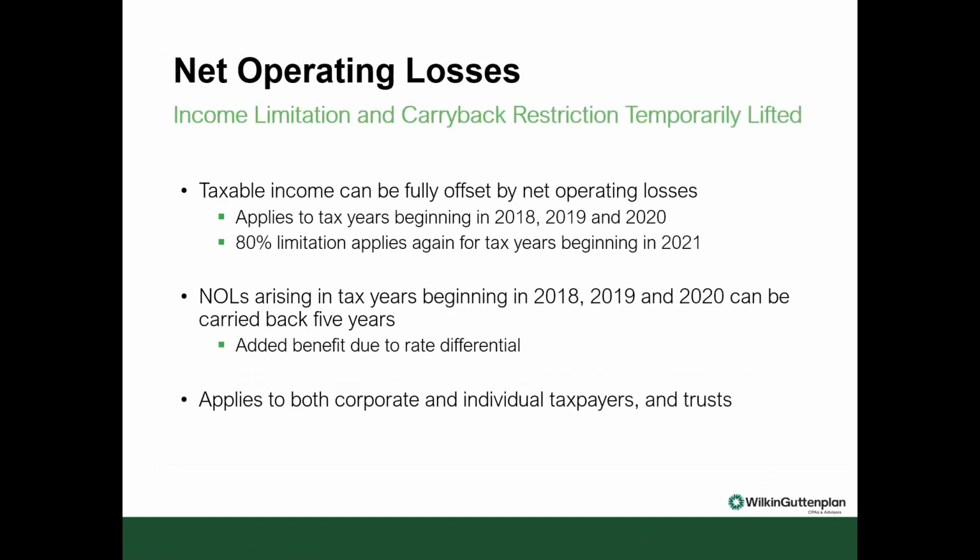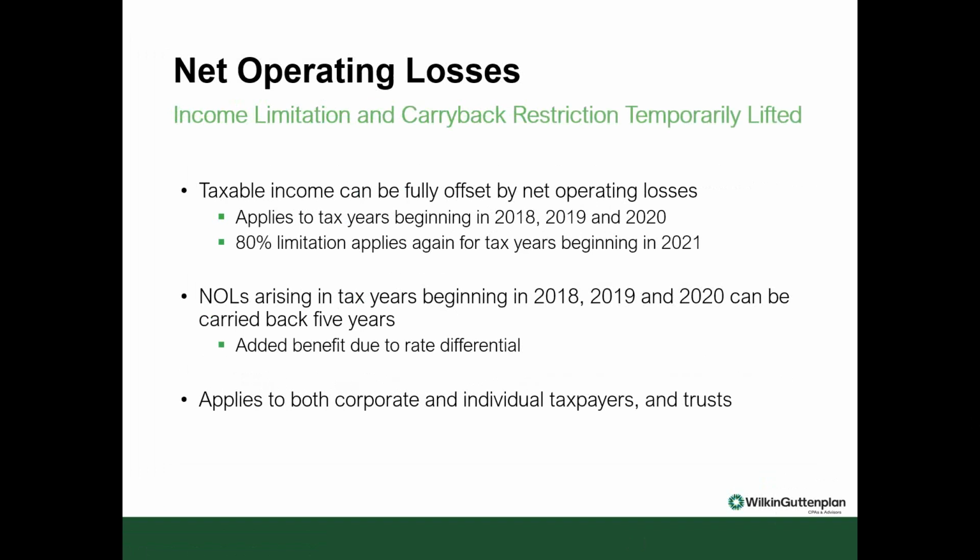Now, with the CARES Act, a number of things happened. The government allowed, for any tax years where net operating losses arise in years 2018, 2019, and 2020, the 80% limitation to be lifted all the way up to tax year 2021. In addition, they allowed for a 5-year carryback period.